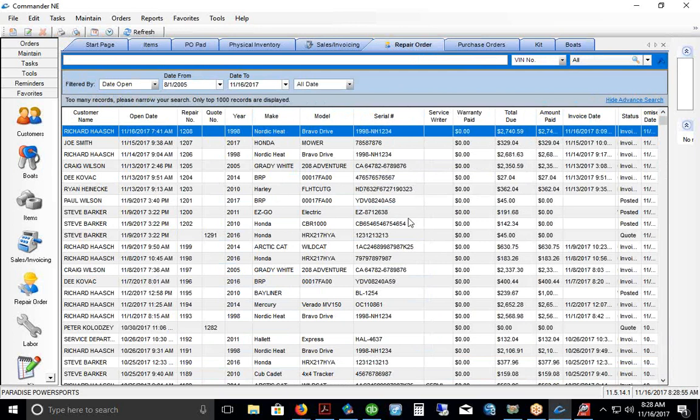The problem in a service environment is that that's not the case. You had one in stock, you took it off the shelf, you put it on the boat because you've installed it, so it needs to come out of stock because it's no longer on the shelf, but I haven't yet invoiced it because I'm still working on the boat. So the answer to the question is, when you do a quote, it does not come out of stock. Estimates don't affect inventory at all, but that middle status of posted, as soon as you post it, it picks the item that you have in stock from the shelf, and the ones that you do not have in stock, it sends to the ordering pad.